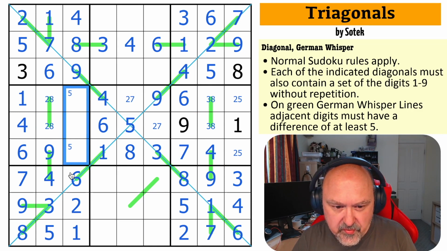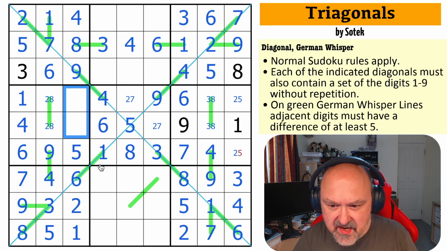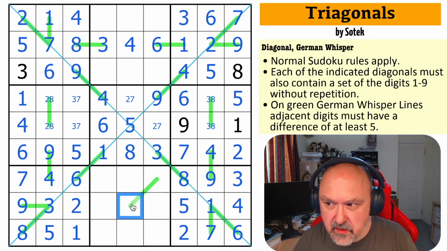Now, this is also a triple. 3, 5, and 7. There's a 3, 7 here. So this is the 5. This is 3 and 7. Not sure. The 5 looks back, making this 2 and this 5. And I've got more triples. This is what's going to break it open at this point.